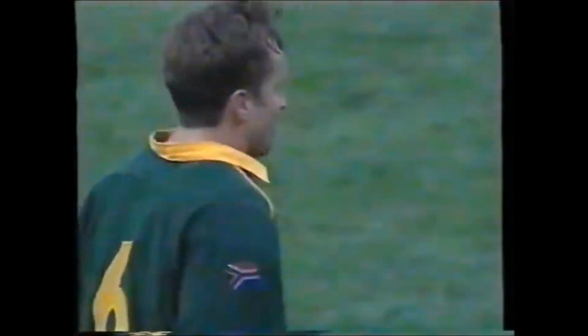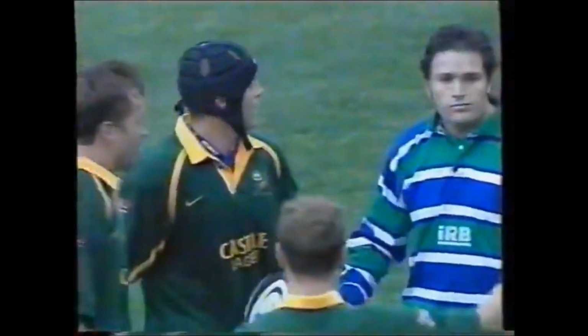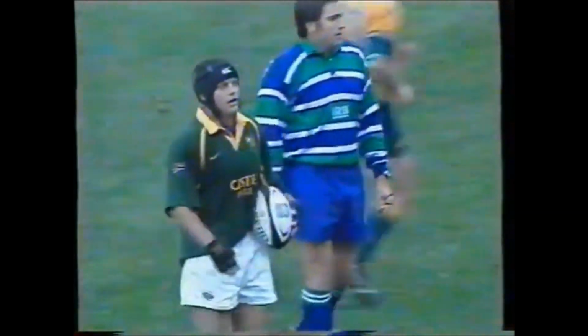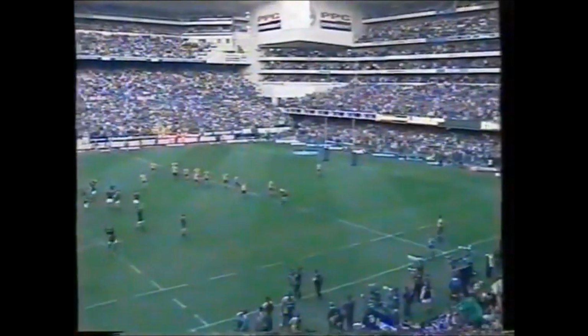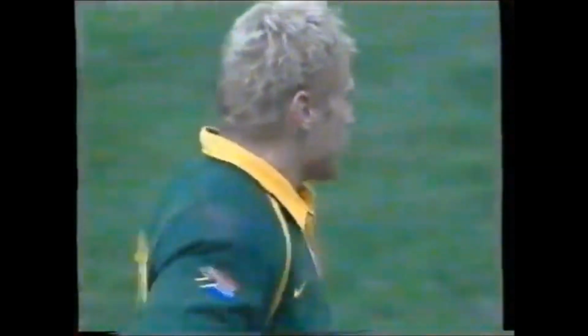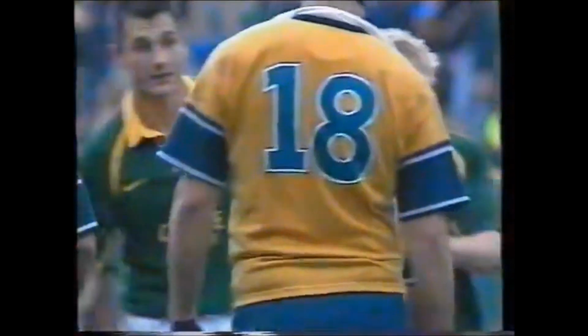The crowd are on their feet celebrating now. Well, of course, if Louis Kuhn kicks the goal here, he's got to kick the... Oh, it's not going to make a difference. I was going to say it changes the bonus points. But as the ball goes out, South Africa have won this game. A fantastic turnaround. Well, there is great celebration here. As you can obviously feel, I think Steve Walsh had a pretty good game today as the referee. Look at the crowd.